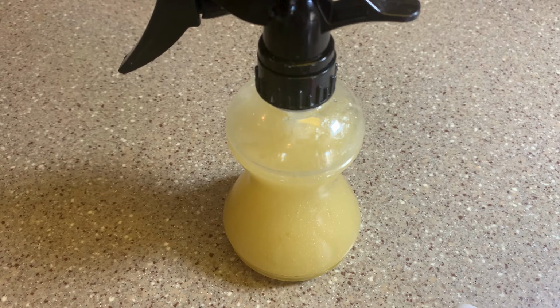And that is it, guys. Your sea moss and oil pre-poo mixture is ready to use. You want to use it while it's still warm, especially if your hair is low porosity like mine. That way, all that liquid gold will just soak up into those hair strands.